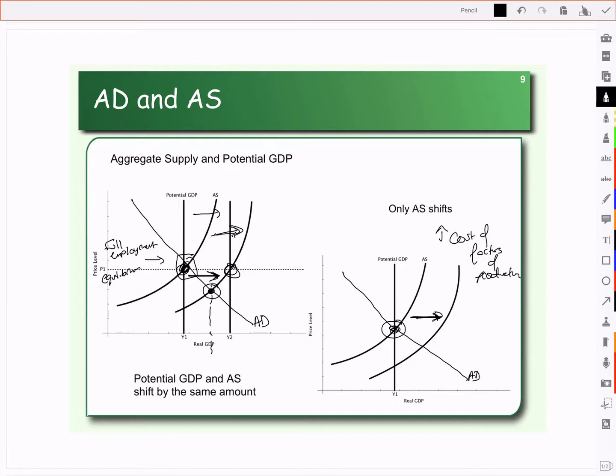So we could go from full employment equilibrium to a point now where aggregate demand and aggregate supply intersect, and so our equilibrium real GDP is now bigger than our potential GDP. So in this case, the actual size of our economy is bigger than our potential size of our economy. So let's look more at this to determine, are we in a recessionary gap, an expansionary gap, or are we at full employment equilibrium? So let's plot some examples and then look at where is equilibrium and what size of gap do we have.